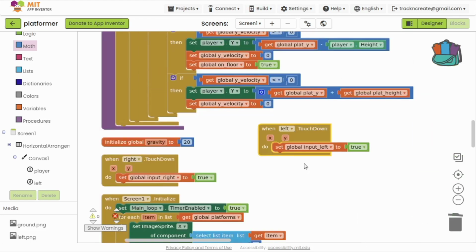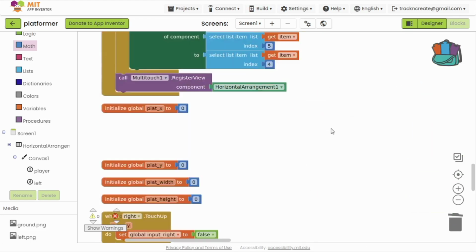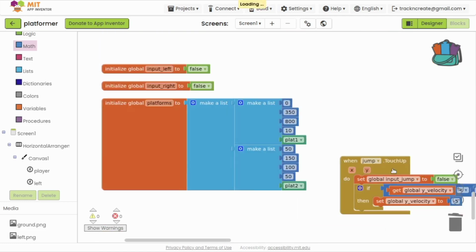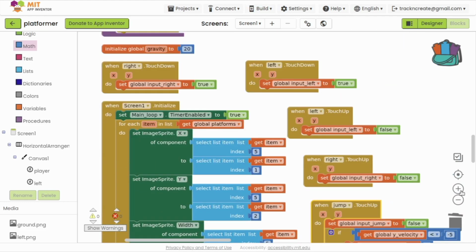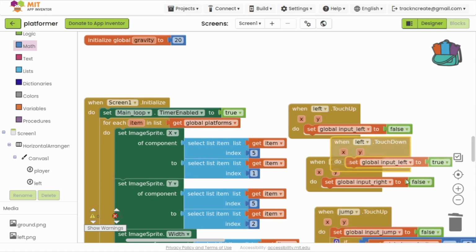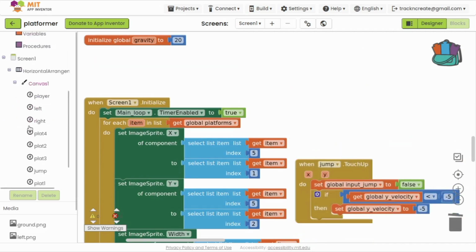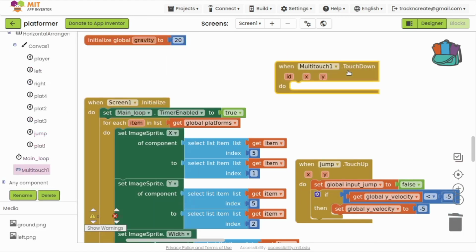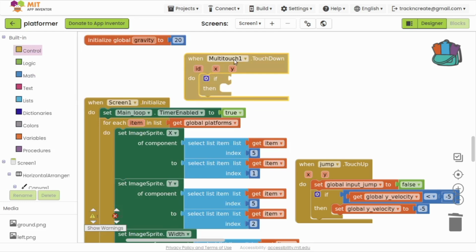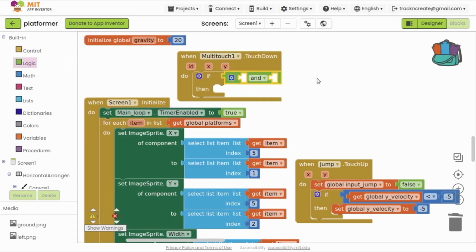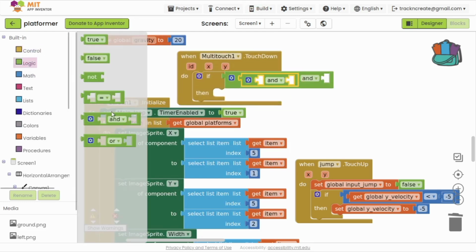Now grab our previous touch up and touch down events and drag them together like this, and done. Now add the new events and we check if a touch down is inside a button, which is literally a collision check between the touch coordinates and the corresponding sprite.